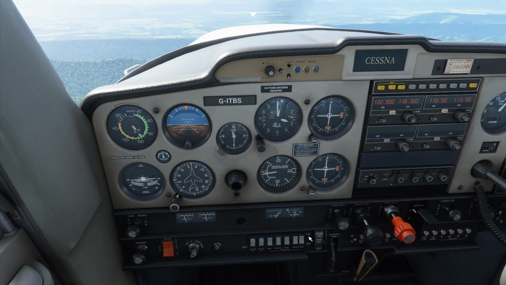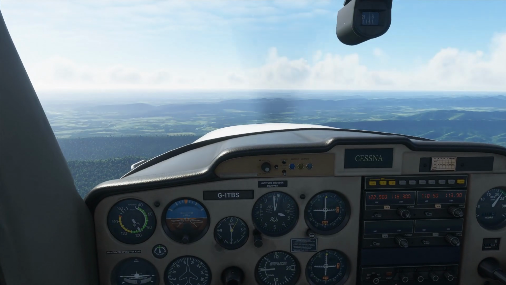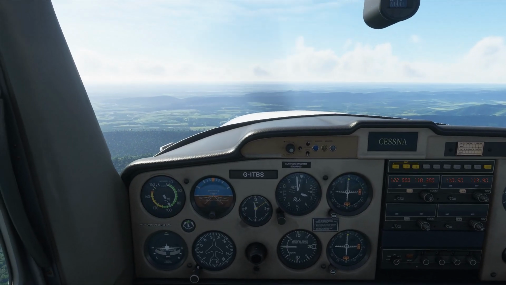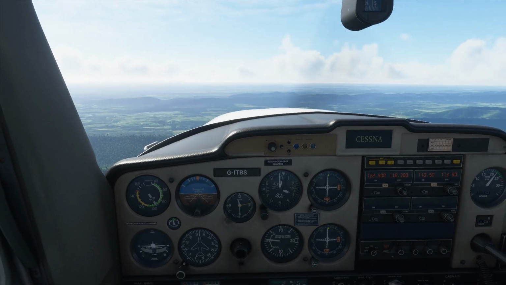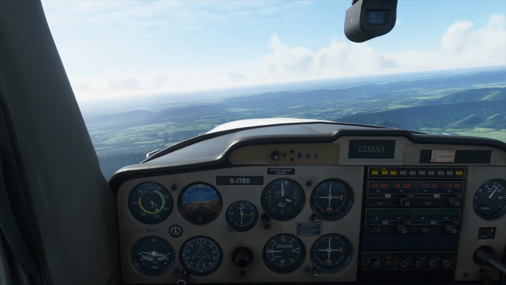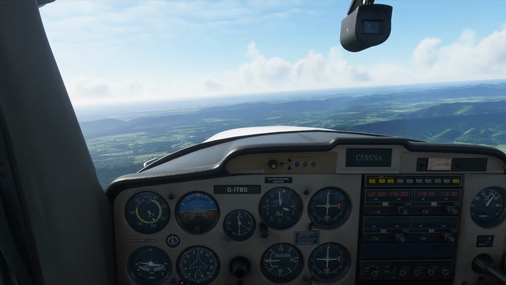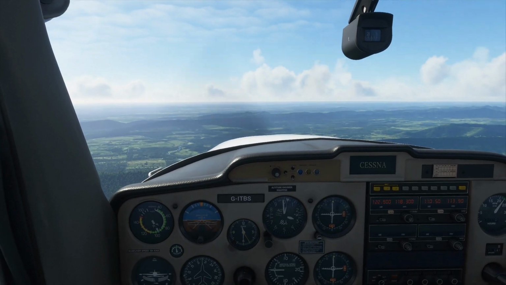Now that we're in the cruise, we'll turn off the landing and the taxi lights. Power settings are good. You can see we're cruising around 95 knots. Just drifted slightly to the left on the heading there. We'll come back to a heading of 197. The more accurately you can fly your headings, the easier all of this will be.